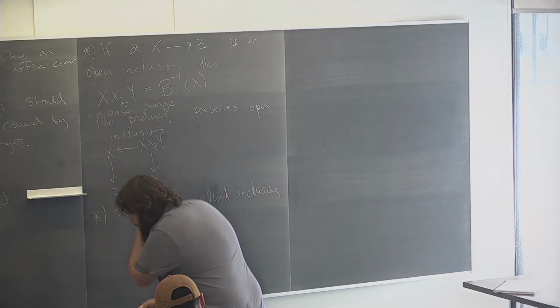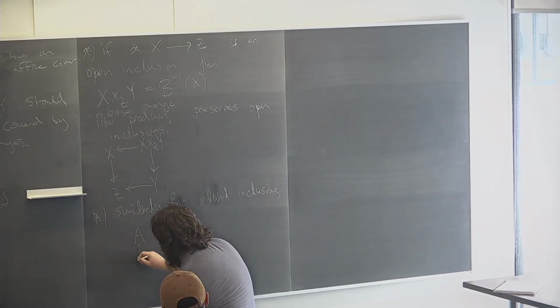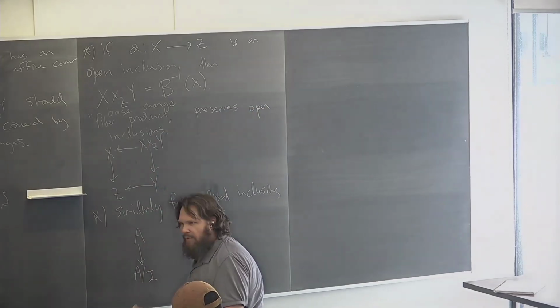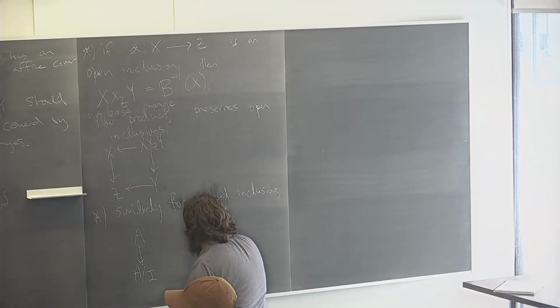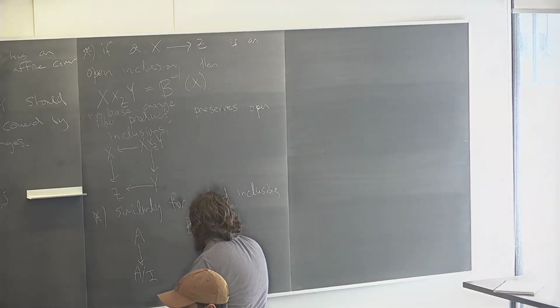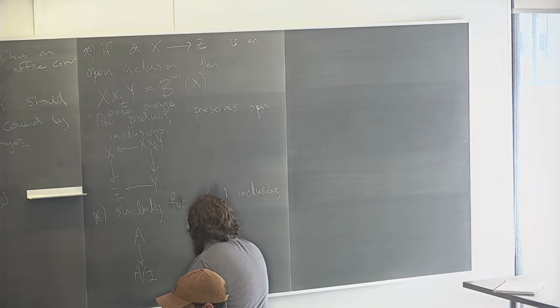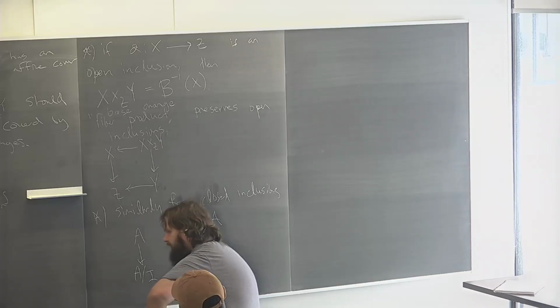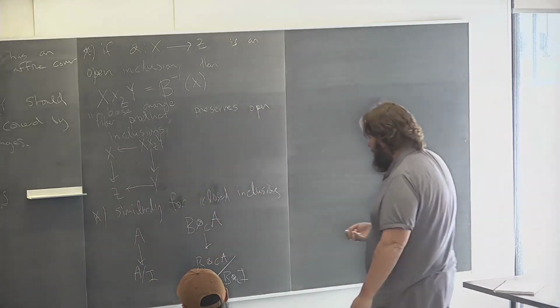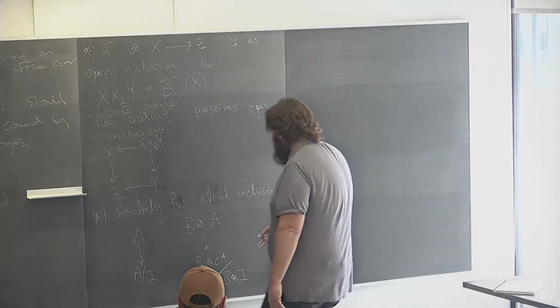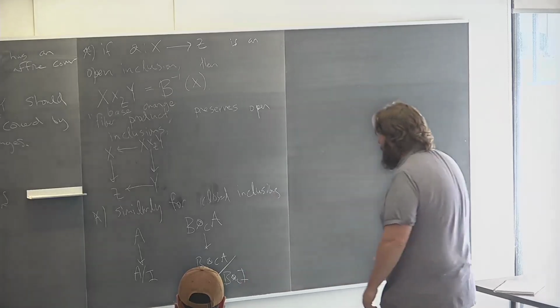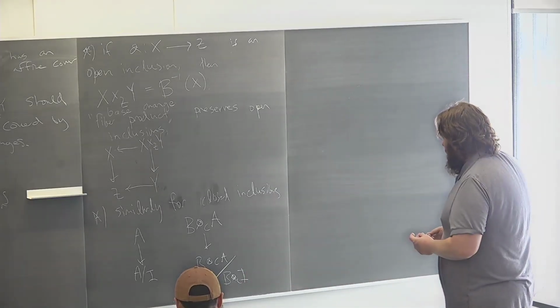And the way to think about this is a closed inclusion of affine schemes comes from the map of A to A mod I. So when I do my fiber product, what am I doing? I'm tensoring with B. So then this maps to the tensor product, right? If I tensor the ideal with B, I'll get an ideal of the tensor product. And so I get a closed inclusion. All right, cool.